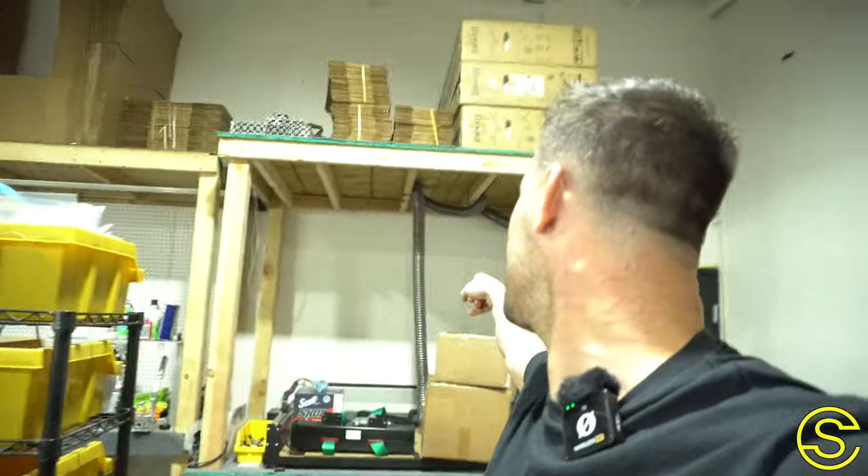Things are wild here in the shop. We are prototyping some new things. We actually got, as you can see, the routing table — there's a lot of things on it right now, but we got the routing table working. The 3D printers are running. We're prototyping some stuff, and of course we got the cubic machine going.